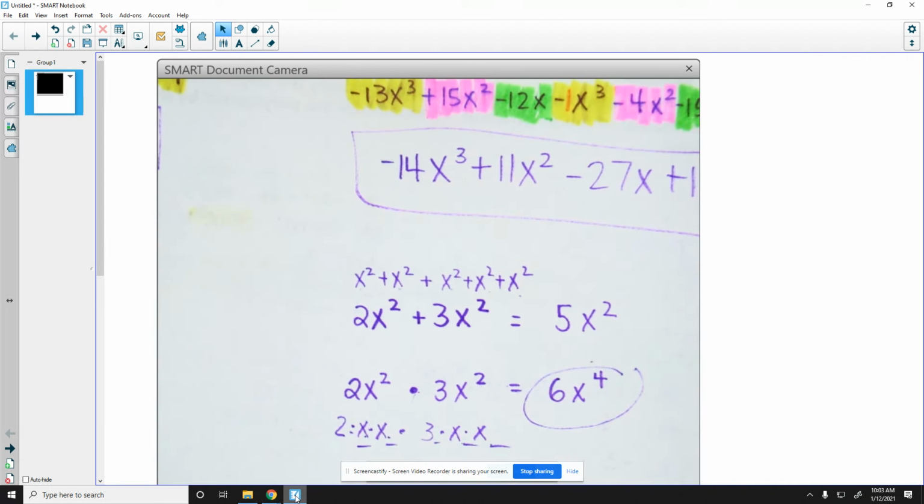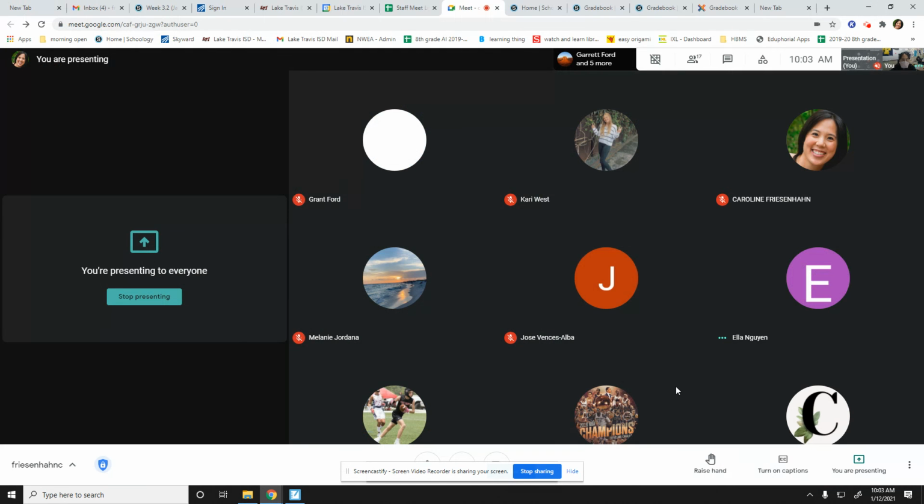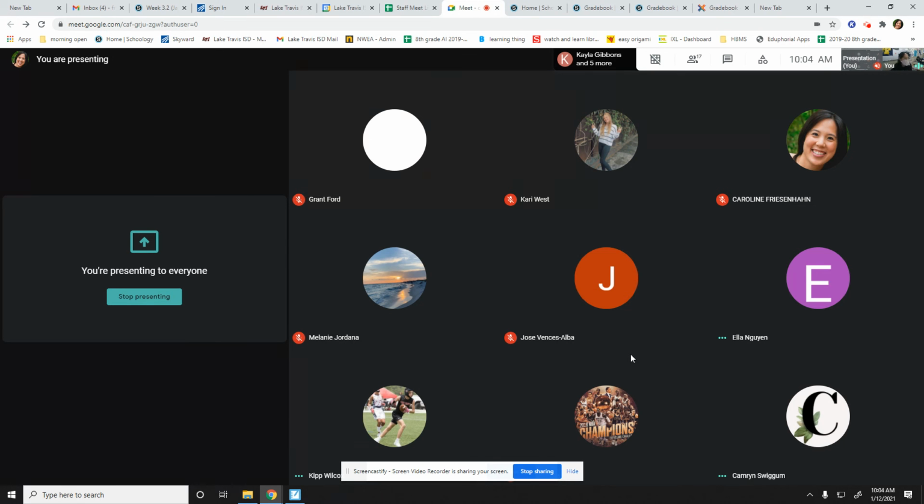So at this time, what you're going to do is your level work. I know the answers to the level work are not online, so you can either stay on the Meet or come back to the Meet if you want to double check your answers. Or if you are in person, I'll have the answers on my desk and you just physically walk up to my desk and check them there. Okay, so please check your answers if you're the least bit unsure. After you do your level work, please submit it so you don't forget, and then you can start tonight's video notes. Okay, if you have any questions, let me know.